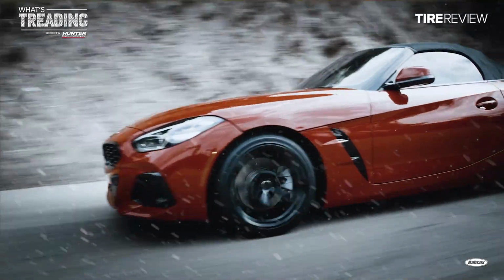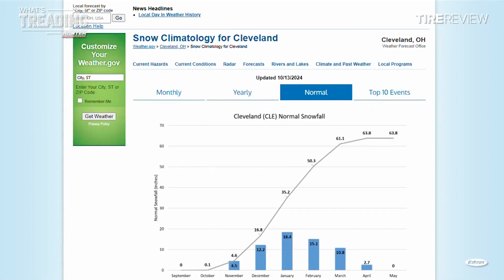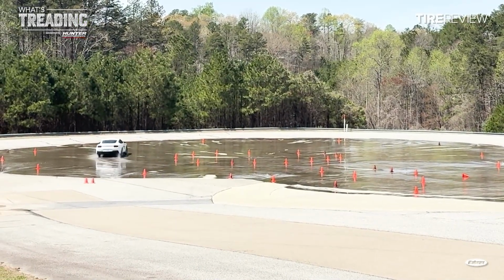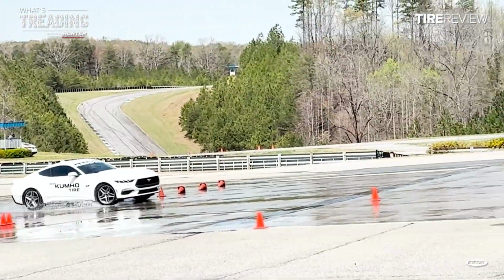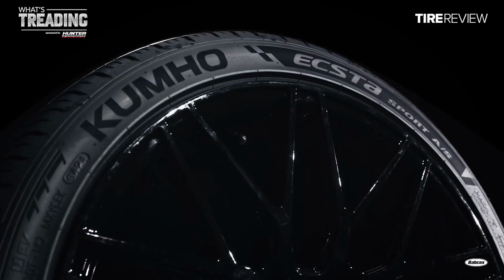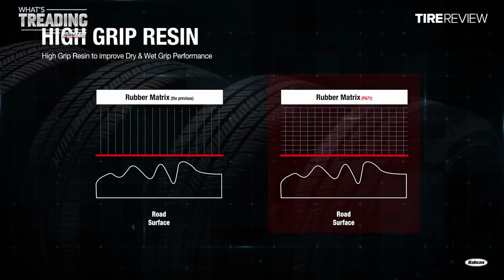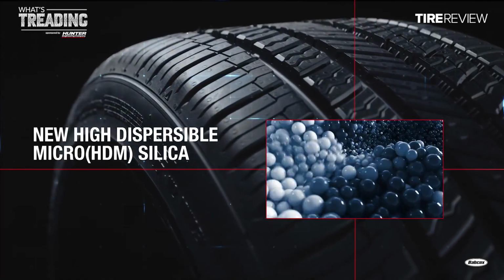That's a sales driver for those drivers who face snowy or rainy conditions on the regular like I do back in Ohio. Performance felt great, even when circling these cones or speeding up this hill in super wet conditions. That's thanks to Kumho's high grip tread compound, which includes next-gen polymers and grip resins combined with high dispersible silica. Good stuff, but yeah, you caught me. I have no idea what that means.